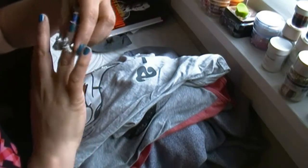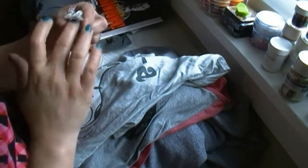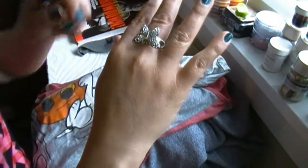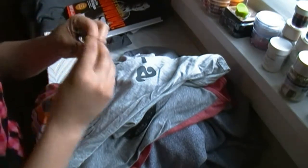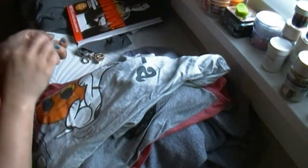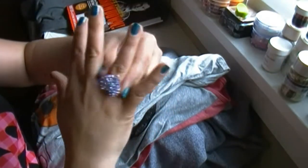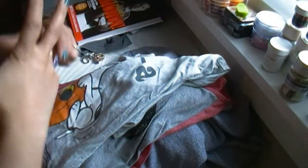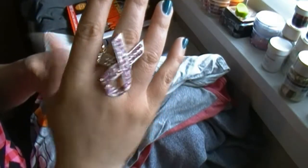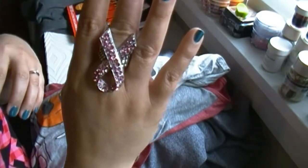Let me show you some of the rings that I bought. I love to wear fun rings. This is a butterfly — I got it from Love Culture, I hope I'm saying it right — it was like $3 to $5. This one is also from the same store. I love this one. This was from Forever 21 — it's a purple heart. And from Amazon I got this one that is for breast cancer support. I don't remember the price but it wasn't expensive and I decided to buy it too.